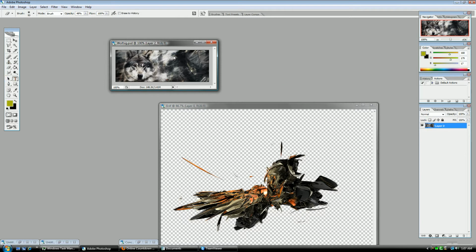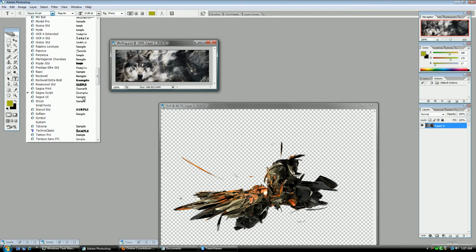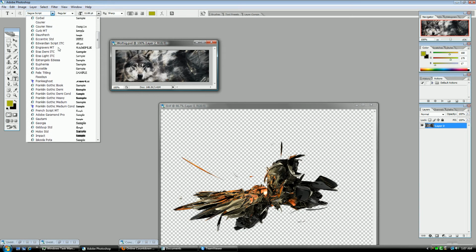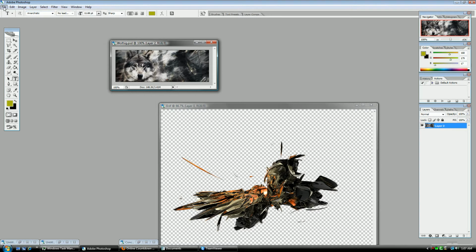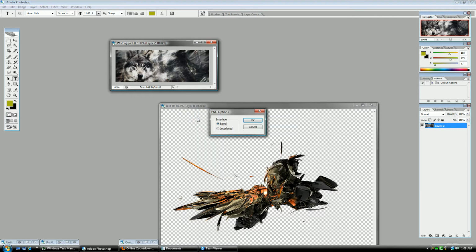Alright. And I prefer adding my text right around here, right next to the render. And that's why I added a little space here, right around there. And what's that good font that I had? And I almost forgot. Let's save this as a PNG, portable network graphic. And I'm just going to do it as wolf flat because this is the flat version of the SIG. And it's pretty much done with no text, so I'm just going to save that.